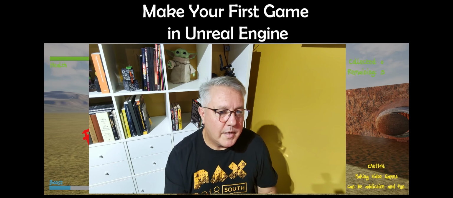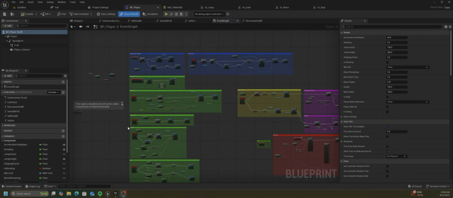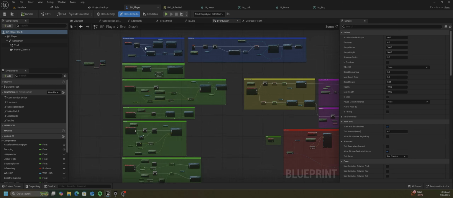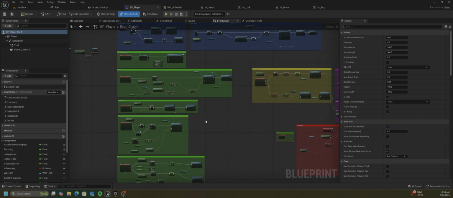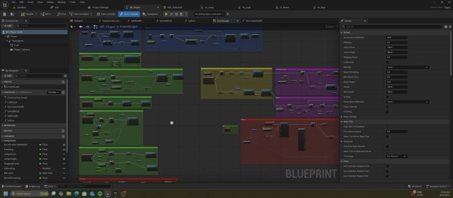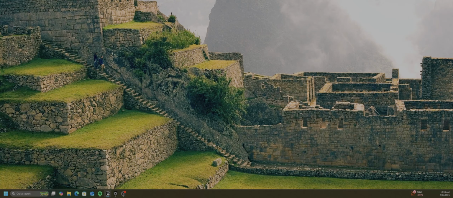All right, so let's jump into what we're going to do. Again, we're going to make our player blueprint. We're going to add in all of these different nodes so that we can move, set up our input system, be able to jump, have a boost, and we'll get through all of that as we set our character up. We'll do some of these setups first, like our input action, and we'll get into that in just a second.